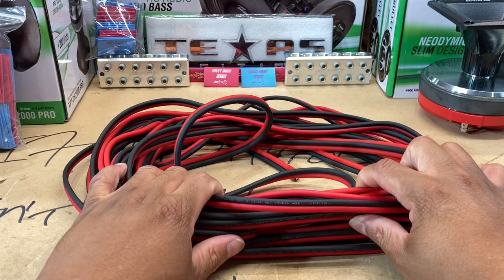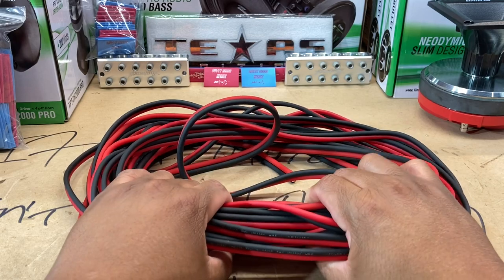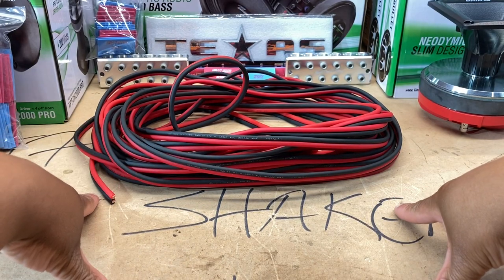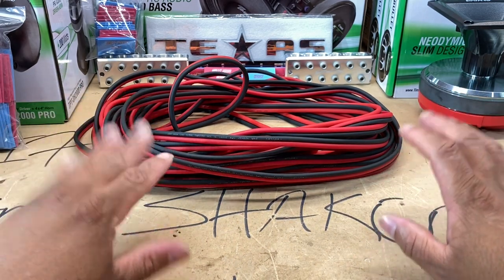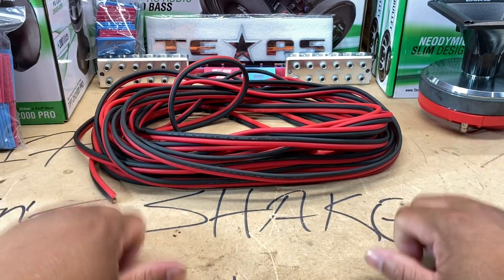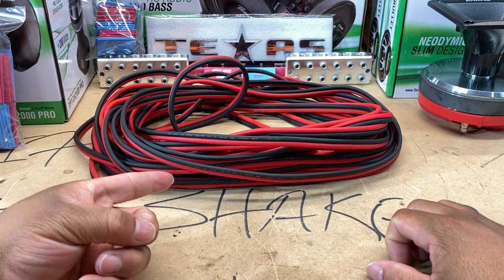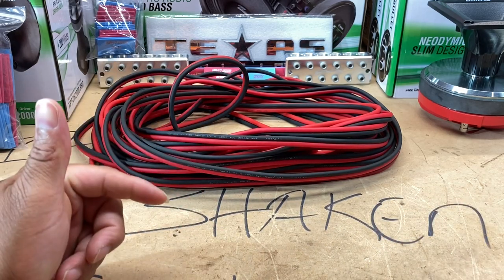So, yeah, I know I've been feeling generous lately, and I got a bunch of stuff. Like I said, man, I got a bunch of stuff on this table here. This table is probably a half a plank of quarter inch MDF, or three quarters MDF. And then I got the whole other half of the table over there with so much stuff on it. So let me cut this video, show y'all what kind of mistake I made, and we'll go from there, man. Just a moment, let me grab something right quick.